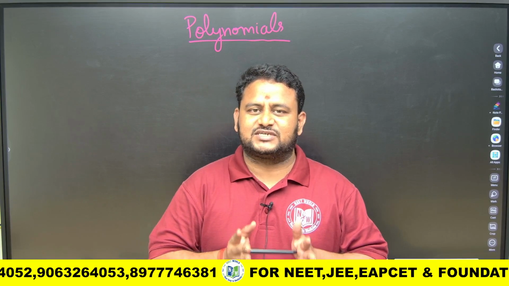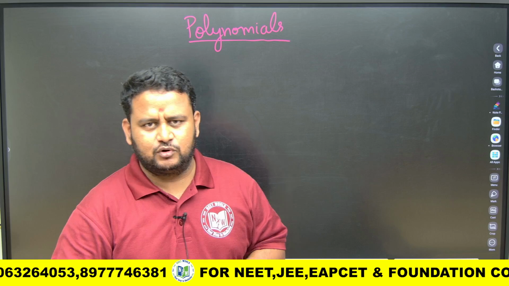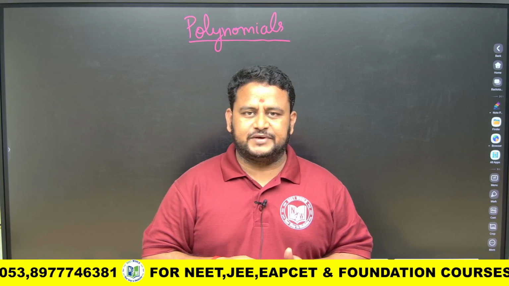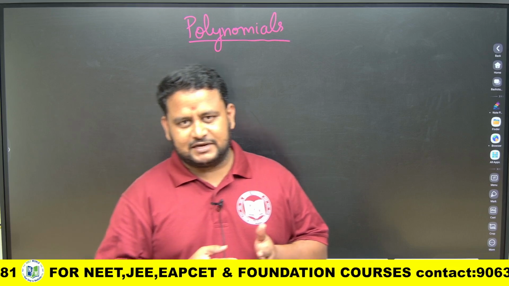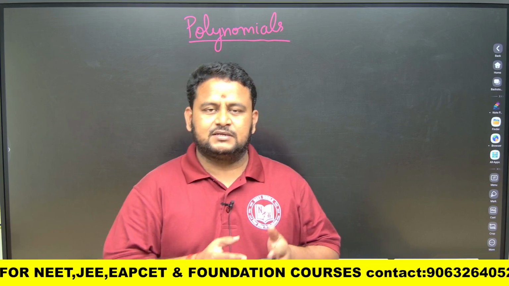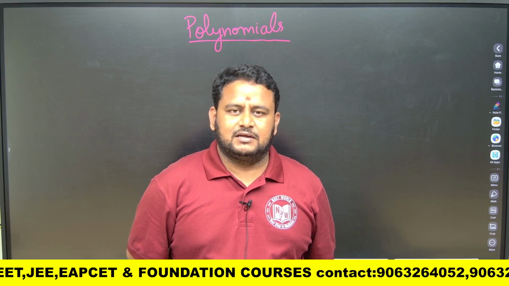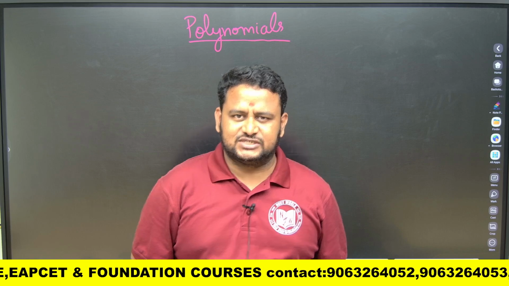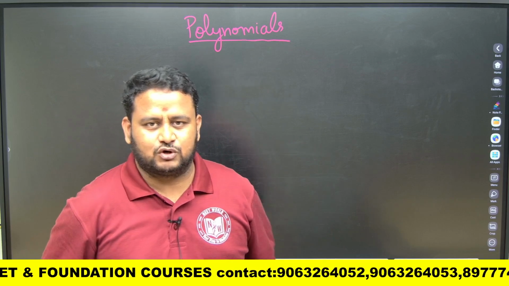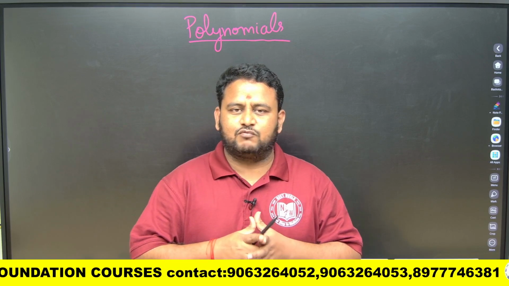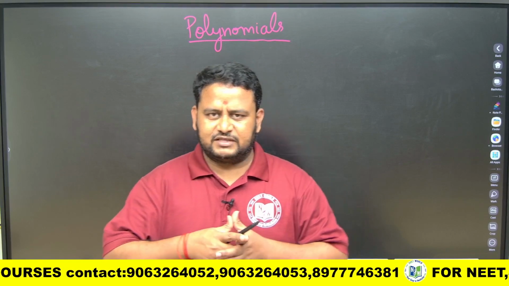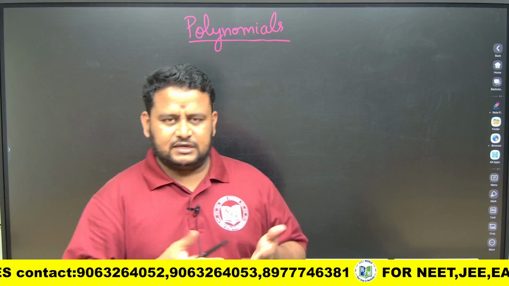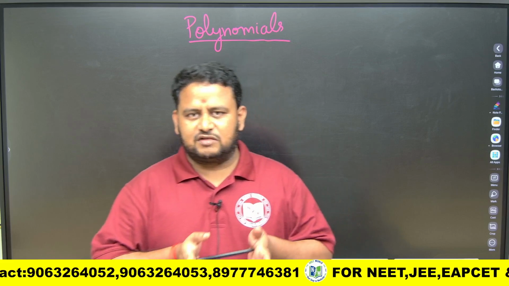So when it comes to class 10 CBSE and also for the state board, we had started with the chapter of polynomials. In the first class, we discussed what is a constant, a variable, and an algebraic expression, that is a combination of constants and variables through some mathematical operations like addition, subtraction, division, multiplication. And then we learned what is a polynomial, that is a combination of constant and variable, where the variable can be raised to the power of anything. We also learned the general form of a polynomial.